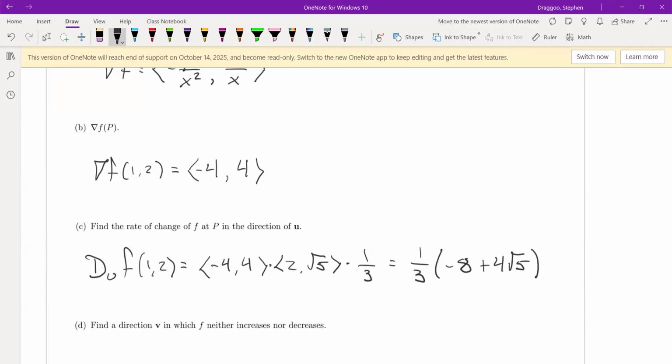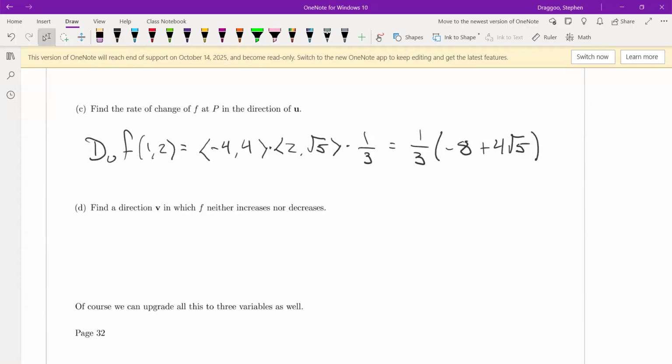Right? Because my directional derivative should be a scalar, even though my gradient and my direction are both vectors. In the end, I'm always taking a dot product of those two things. So the directional derivative itself is a scalar value. So think of it like the speed, where it's just a number and not a direction, since we usually like to think of rates of change in terms of how fast something is going. So speed and velocity are things we go to all the time.